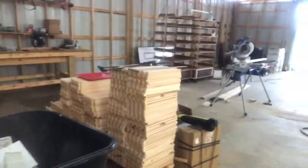Big stack of equipment there. But all kinds of stuff we've picked up for the shop. Just kind of been surfing Craigslist and Facebook Marketplace and other places for things. Here's a cool find.